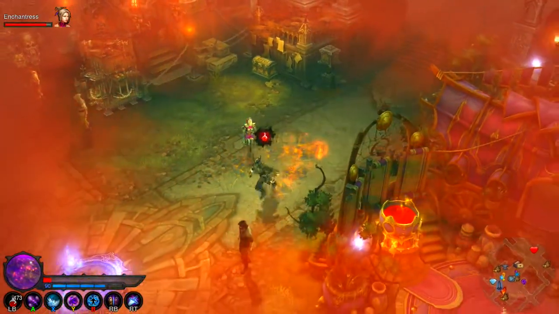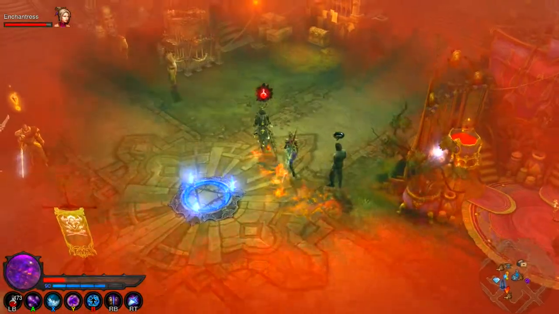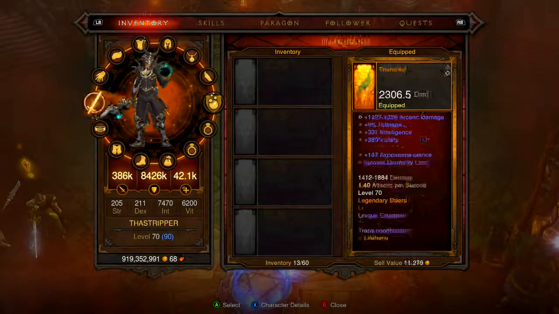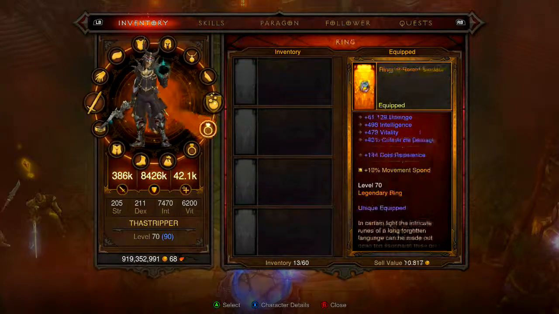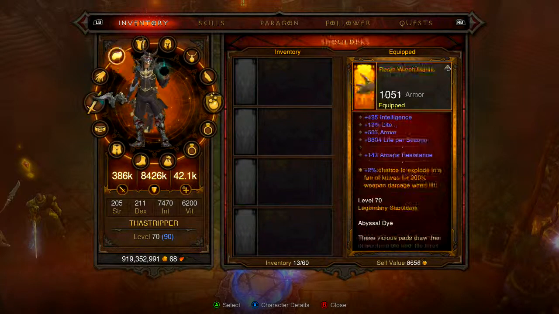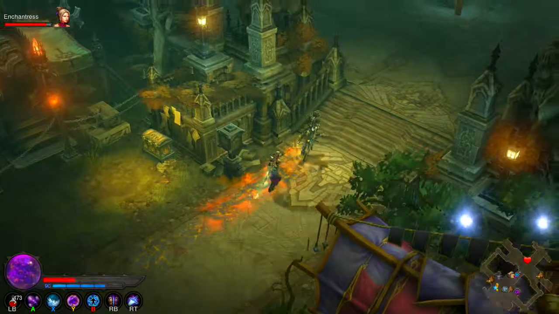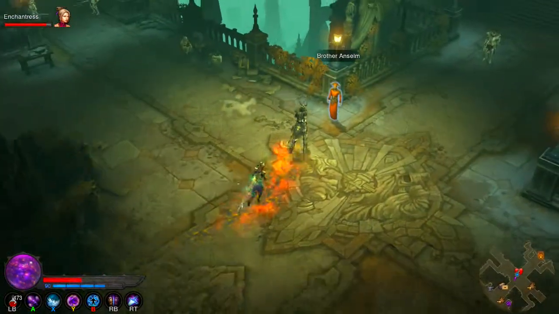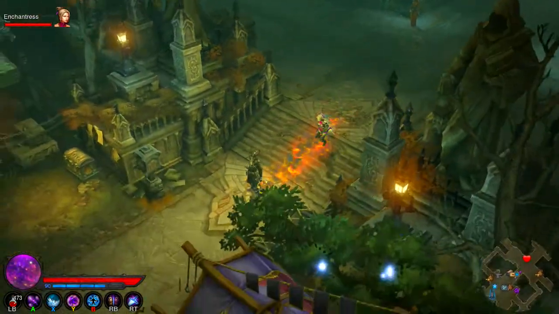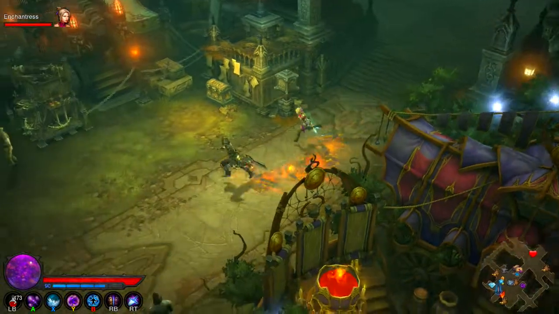This is without being repaired. Go ahead, repair everything. Alright, my stats are at 386k attack, 8.4 million armor, and 42.1 healing. It's not the greatest in the whole wide world. It could be much better. I'm getting there. But currently I'm only playing on Torment 2. So you can see that this character is actually sufficient enough.